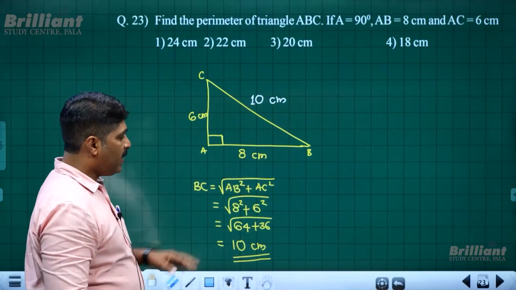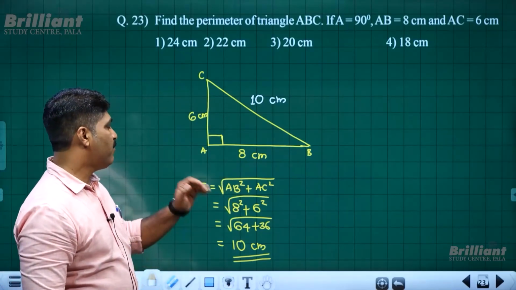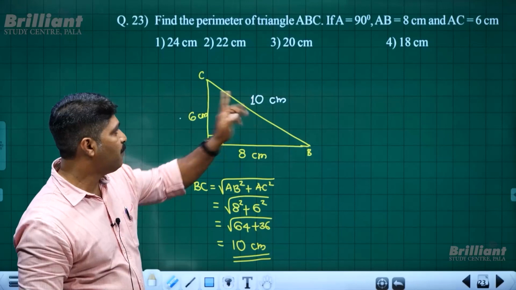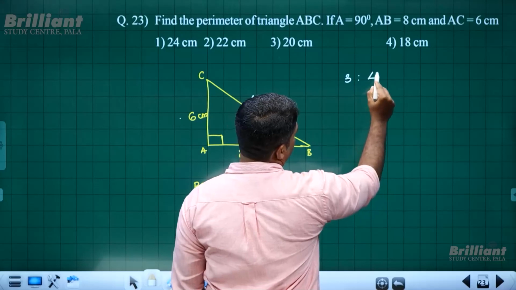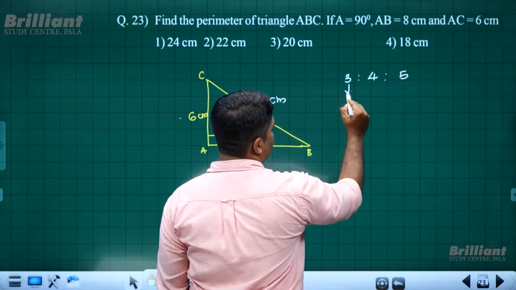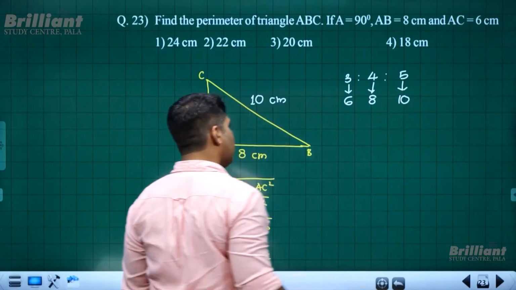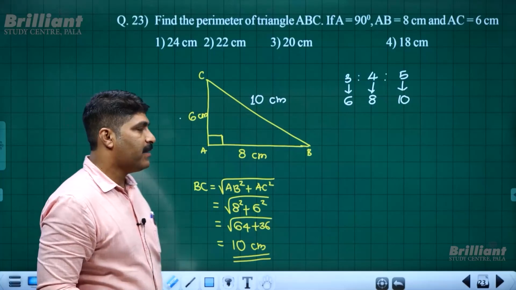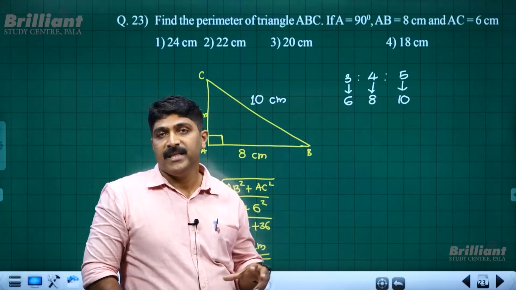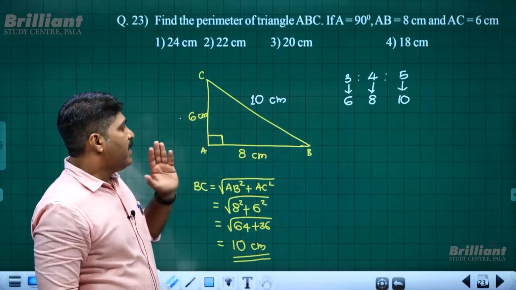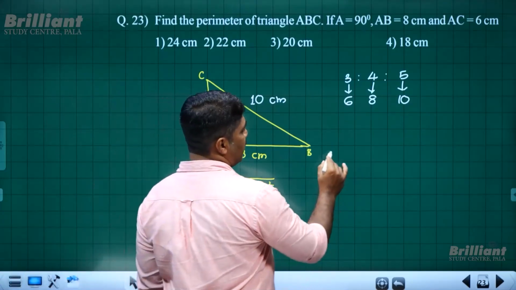Instead of doing the Pythagoras theorem like this, you are quite familiar with the concept of Pythagorean triplet, in the form 3:4:5. That is the Pythagorean triplet we are applying here. One side is 6 centimeter, another side is 8 centimeter, therefore the third side should be 10 centimeter. It's an important requirement to recall by heart the important Pythagorean triplets. Then, once you have the three sides of such a triangle, we can find the perimeter.